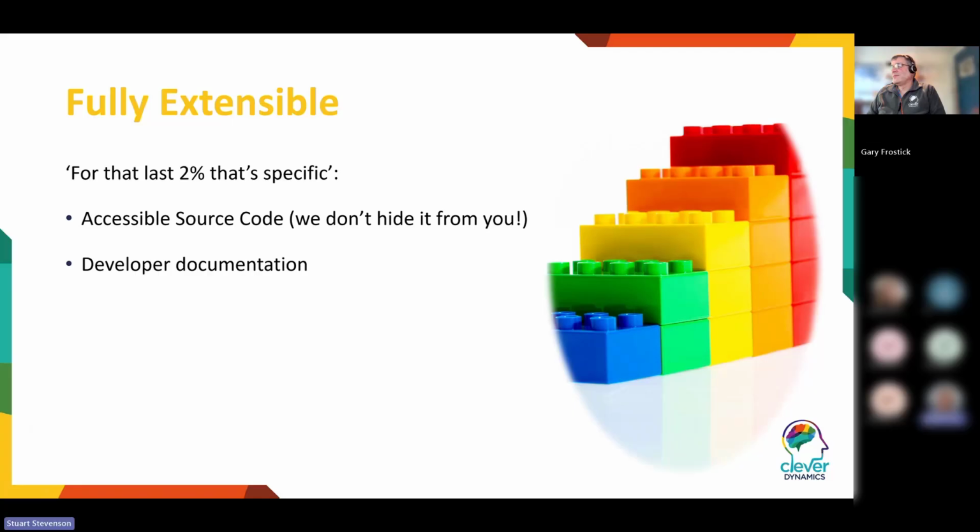And I just wanted to touch on extensibility, because we do realize that applications are not always going to be a perfect fit for the customer's requirements, and we've basically planned for that fact. So our apps are extensible for you as partners to make those tweaks and modifications where you need to.